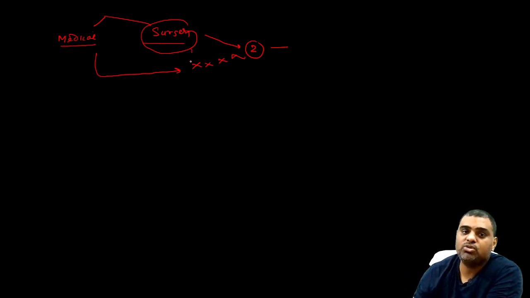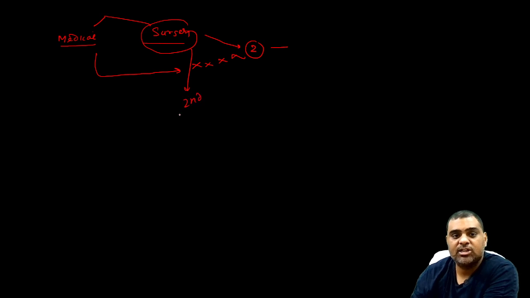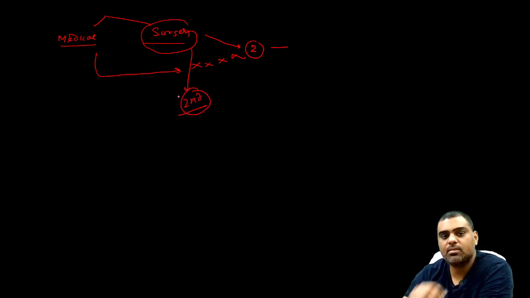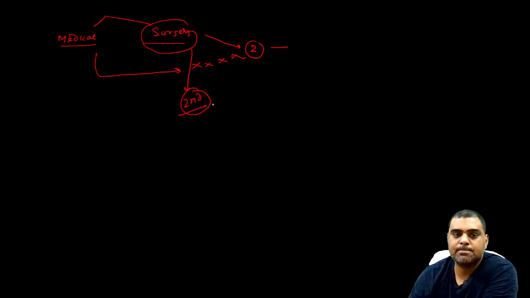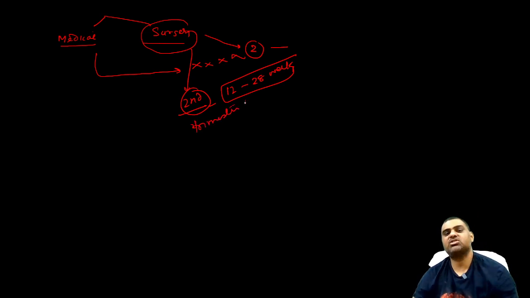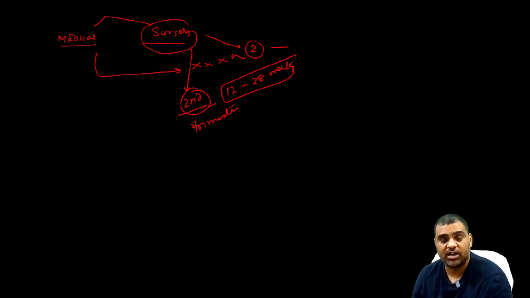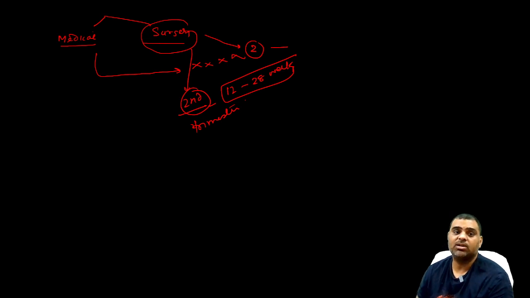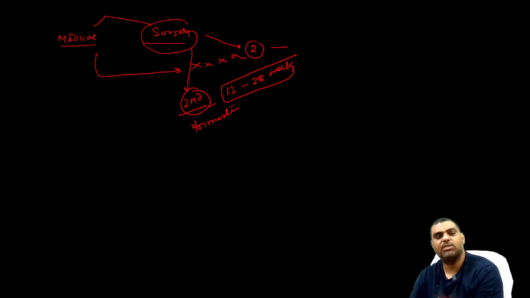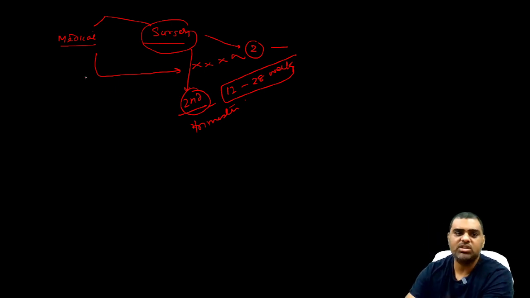And what is the best time to do the surgery? The best time is the second trimester, that is between 12 to 28 weeks. Always remember, the second trimester is the best time. Surgery is otherwise avoided because there is hypervascularity of the thyroid gland, so there can be increased chances of bleeding. So surgery is only done if the patient is not responding to medical management, or there is respiratory depression or stridor.